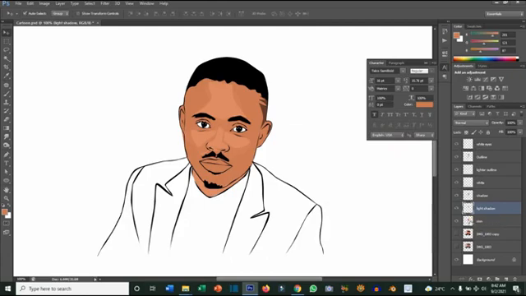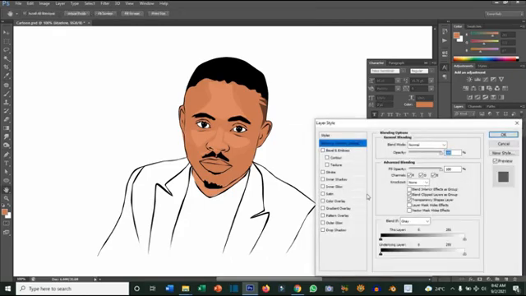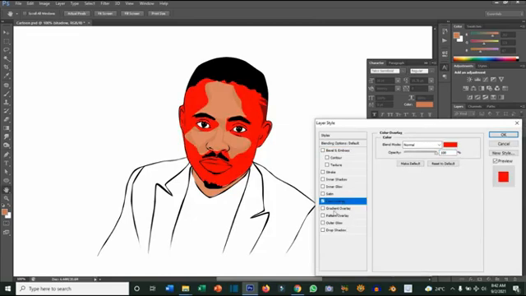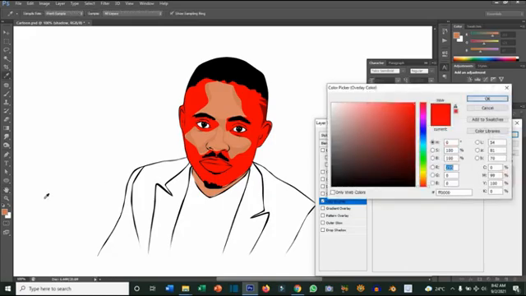So I come here, the shadow, double click on it. I want to change the color. Color overlay, don't worry, is red. That is the default. I come here and pick back this color. So I have to look for a darker one, so that it can differentiate between this one here and this one here. Okay, so I think this is okay.